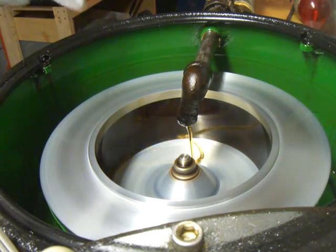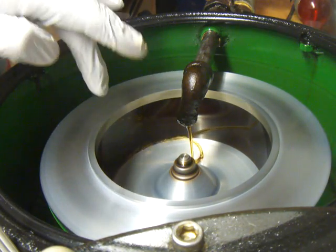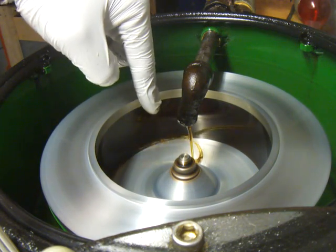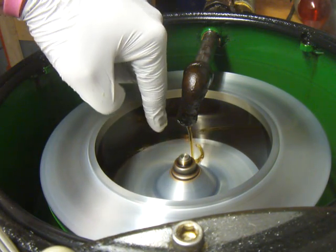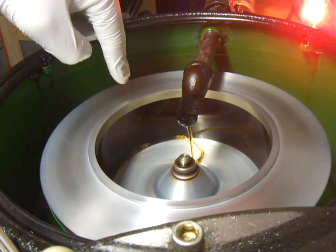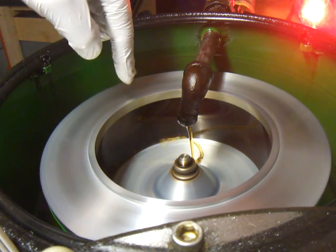You can see it now up against this outside wall — there's actually oil that's hitting it. You can't really see the oil coming over this edge, but as the oil hits the bottom of the bowl, you can see it being shot out to the wall of oil. It hits this wall and works its way up, and as it's going up the water and particles separate out, and then it goes over this lip and gets caught in the outside container so I can use this clean oil.